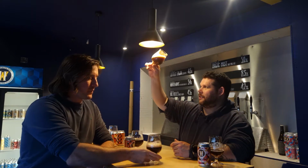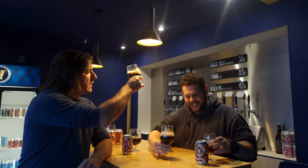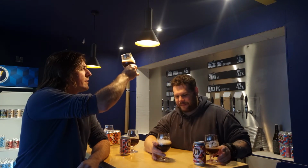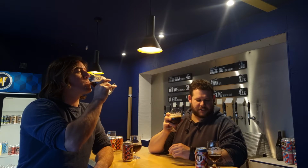Mikey? Yeah, so you can see this one's got a deeper ruby. While sitting down here, they still look fairly similar. I used a lot of what we call melanoidin malt in this one, which gives a dark fruit and almost like a Christmas cake flavor to it. Like cherry or raisin or something. Right, like raisins, plums, things like that. Plus a lot more head. Is it retaining the head better than the lighter one? Right, yeah. That would just be down to the malt bill, really. You'd have a little bit more head retention because of that. That one rings in at 5.8.